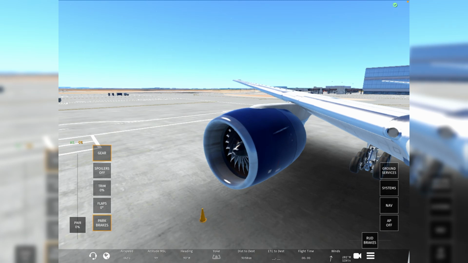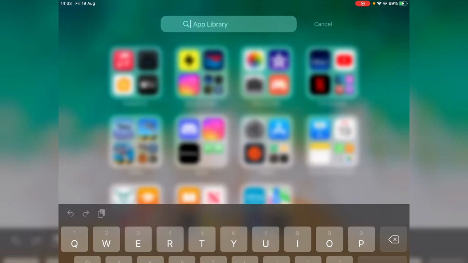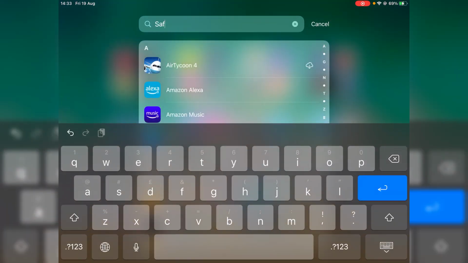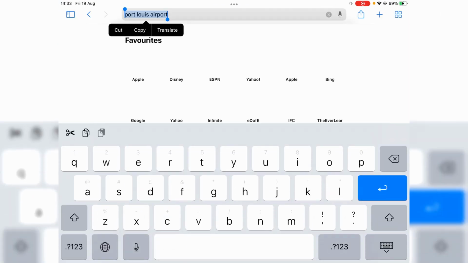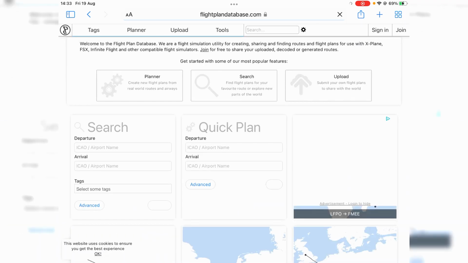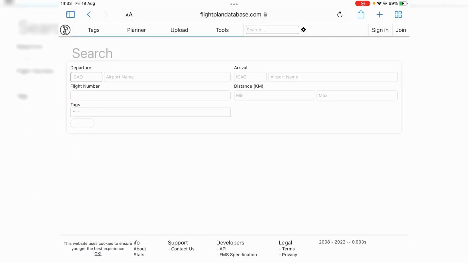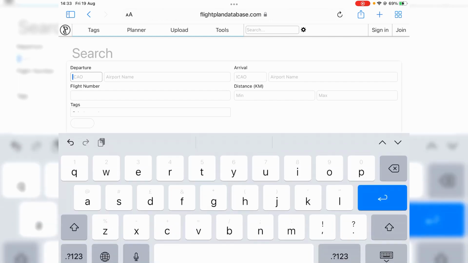Now another way to do it is if my iPad's going to work, and I'm just going to go over here and just get Safari. And I'm going to find us a flight plan maker. So I believe it's the Flight Plan Database I've used. And we'll just do the exact same thing for Infinite Flight. We go into EGLL to KBOS, so same route, and hopefully someone has already made us a route. So it is still loading, so it does take a little while to load, unfortunately, or I'll just have to do it again.